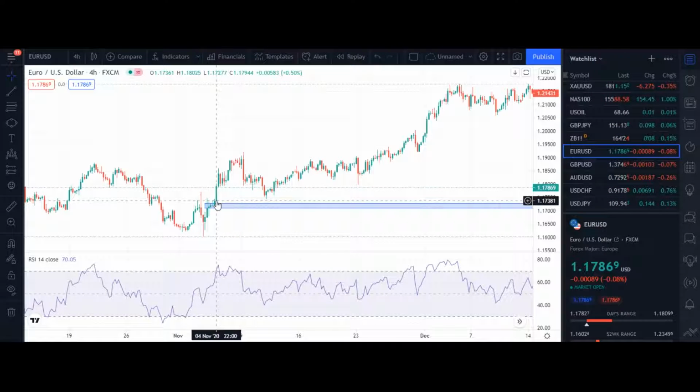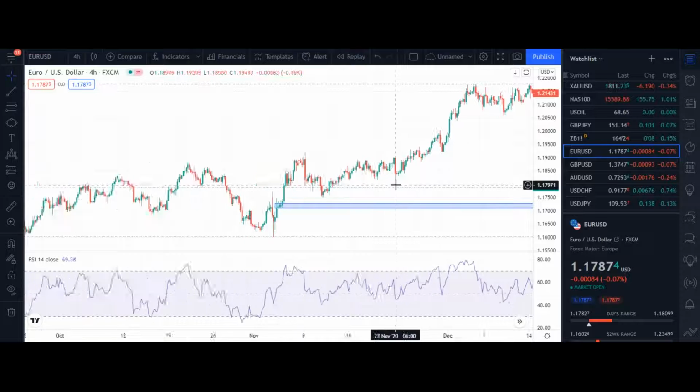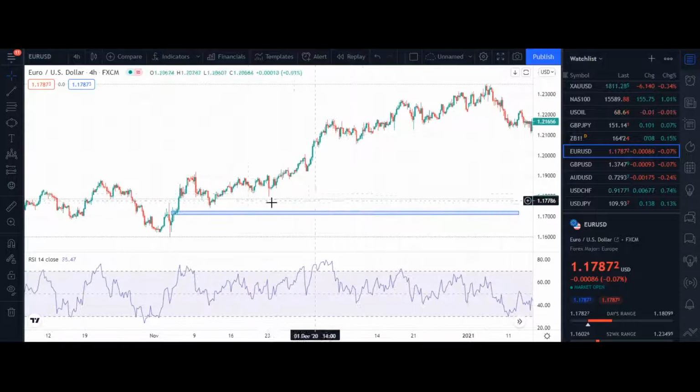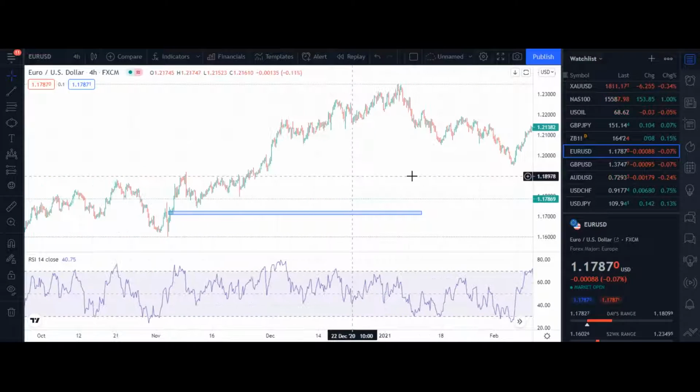All right. So we have a nice impulse buy here. That means that there's a block of buy orders in this area. So we mark this off. This means that there's a demand for price to go up in this level. So we're going to mark that off and drag it into the future and wait for price to come back. So price tries to come back and retest, doesn't quite make it all the way. So we know that there's definitely a lot of buying power in this zone.